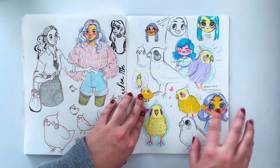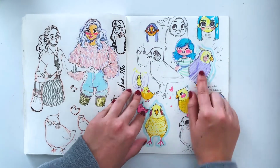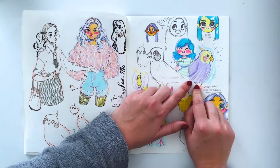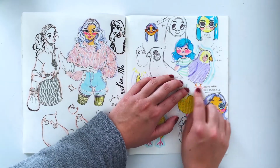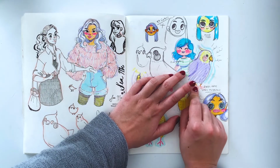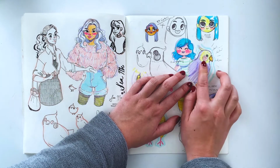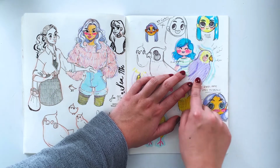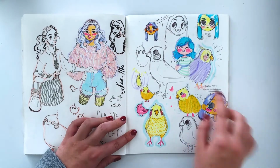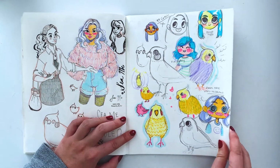And then more Negi. Oh, this is actually not Negi. This is my bird Nori. He actually passed away a little while ago, which we were really sad about, but I drew him here, and he was just a normal gray cockatiel with a yellow face. He was actually in the middle of molting, changing from a gray face to a yellow face. He was just a baby. He was just really sick, unfortunately.